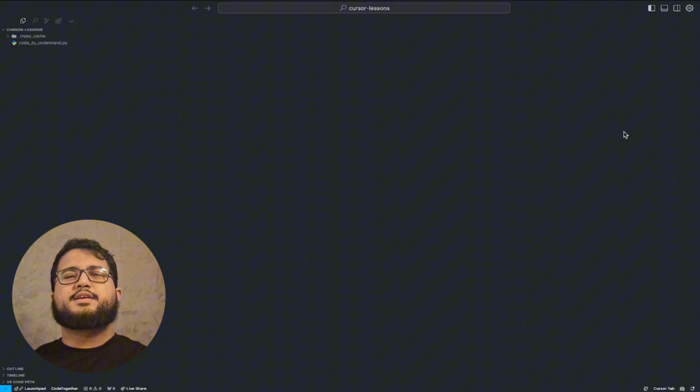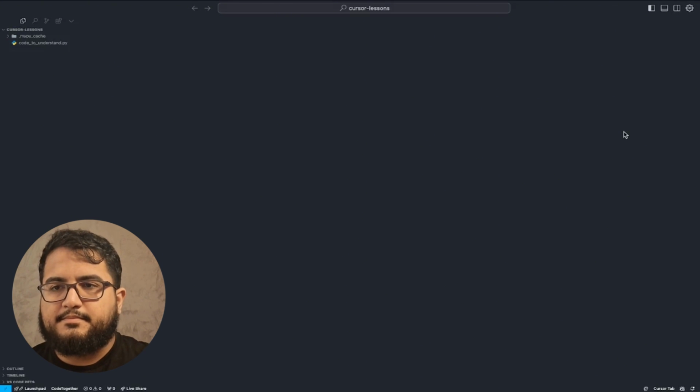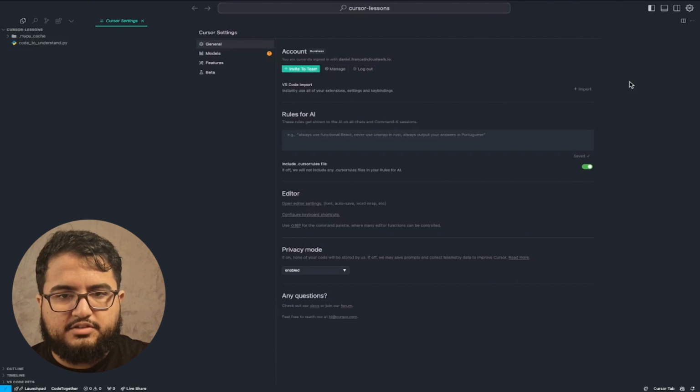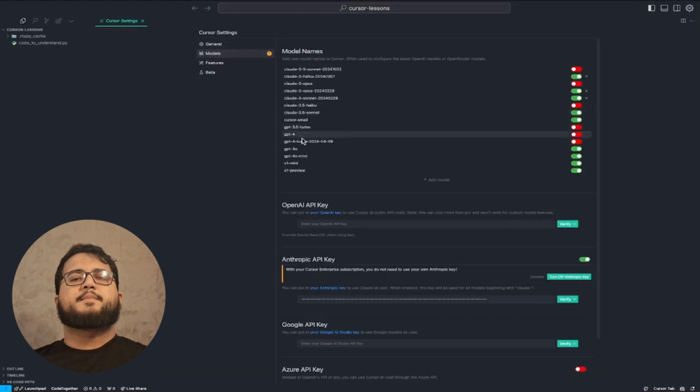So where to start? The first thing you will do after installing Cursor is to set up the integration with the LLM. It's super simple and quick, but it's essential to make the most of the tool's potential. Shall we see together how it works? After downloading Cursor, go to the gear icon in the top menu. This opens the settings, where you will see a specific section for LLMs. On this page, the first thing you will configure is the API connection. In Models, enter your API key. This connects the LLM directly to your Cursor.